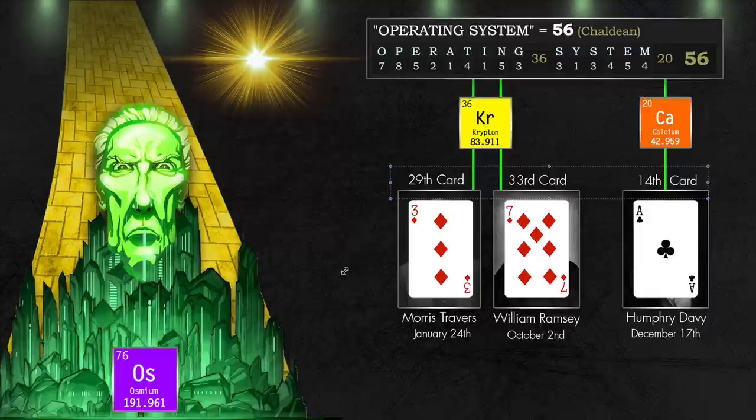And so if you did that, you're going to come up with this right here. 76. How about that? So when somebody says the cards don't have any relevance, they're being ignorant. Because they have everything to do. There are 52 cards, 52 weeks of the year. They have everything to do with this reality. Your birthday, your birth card has everything to do with who you are, why you're here. It's a piece of you.